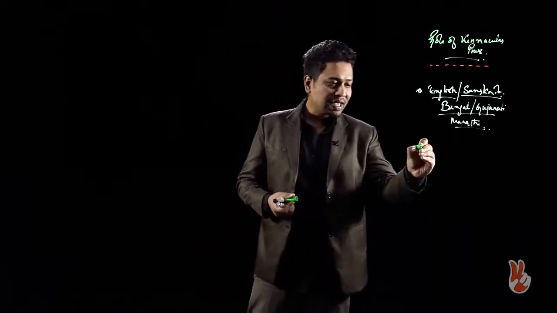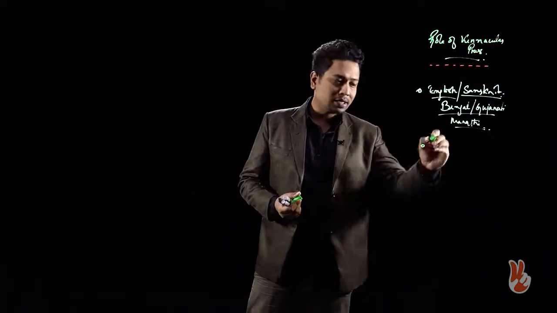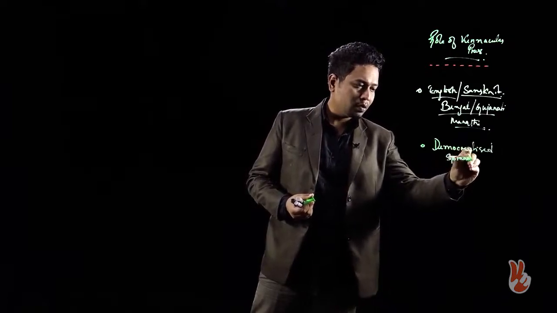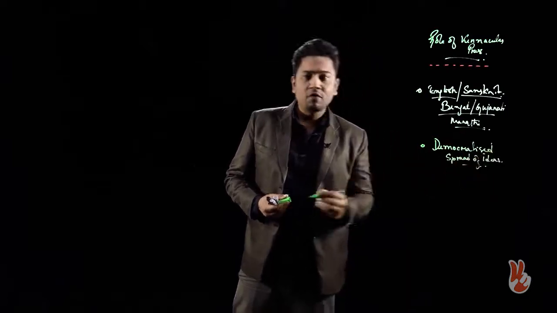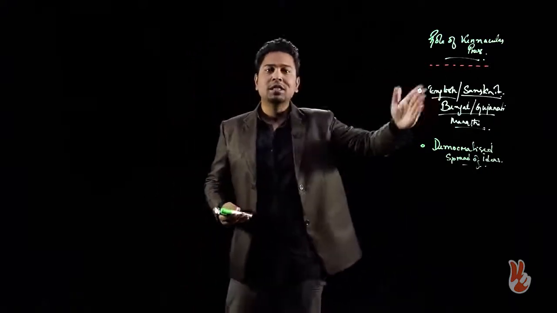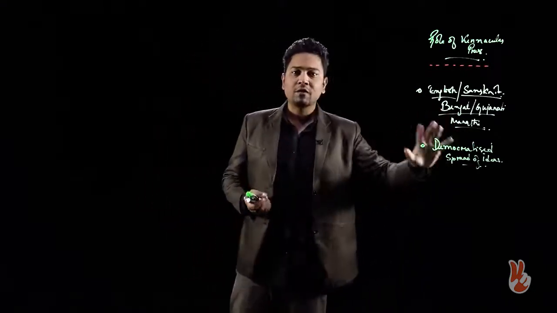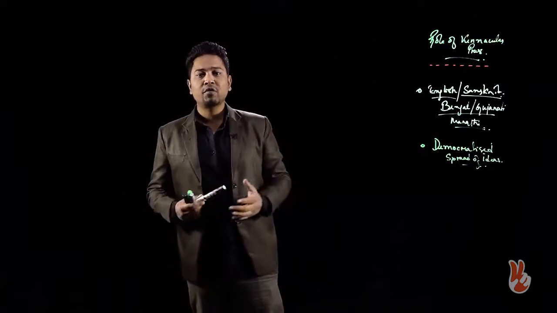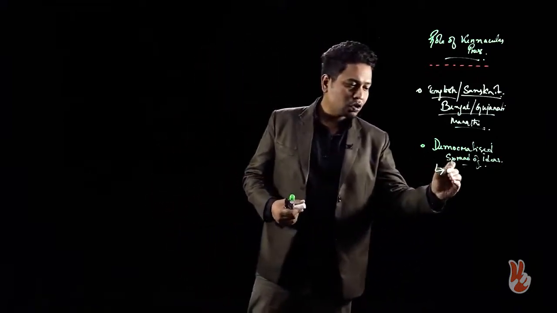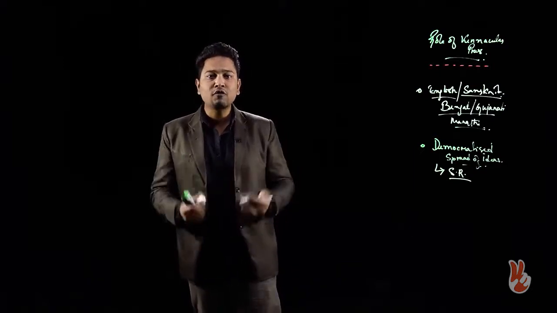Now secondly, the second point on the importance of the vernacular press is that it democratized the spread of ideas. As we have already seen in the argument from efficiency, ideas can spread far and wide through the vernacular press. Because of this tendency, the vernacular press was seized upon by the socio-religious reformers, who very efficiently used it to spread their ideas of reform and education in India.